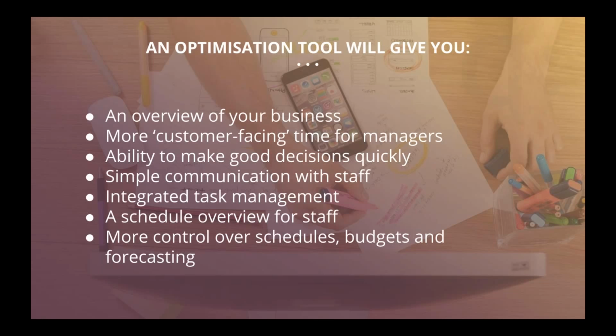Simple things, schedule overview for staff, not a given for everyone. In some cases, the staff needs to go to a billboard and fetch a paper or copy a paper to get their schedule. The problem is that within a week or so, that schedule will be updated, and you need to make sure that the staff gets those updates. So having an accurate and up-to-date schedule available all the time is an important part. And of course, as we said, more control over the whole area: schedules, budget, forecasting, work time, and so on.